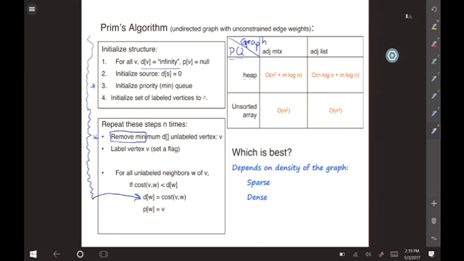Doesn't really matter that much, but it's a touch point of, do you see what's going on? Yeah, Mark? Is that why you can't use the sorted array? Yes, excellent point. He observed that this is why you shouldn't use a sorted array, because the act of updating a priority in a sorted array means that you have to swap it into its new place, right? And that's expensive. That's an order n operation. So it's never the case that implementing the priority queue as a sorted array is a good idea.